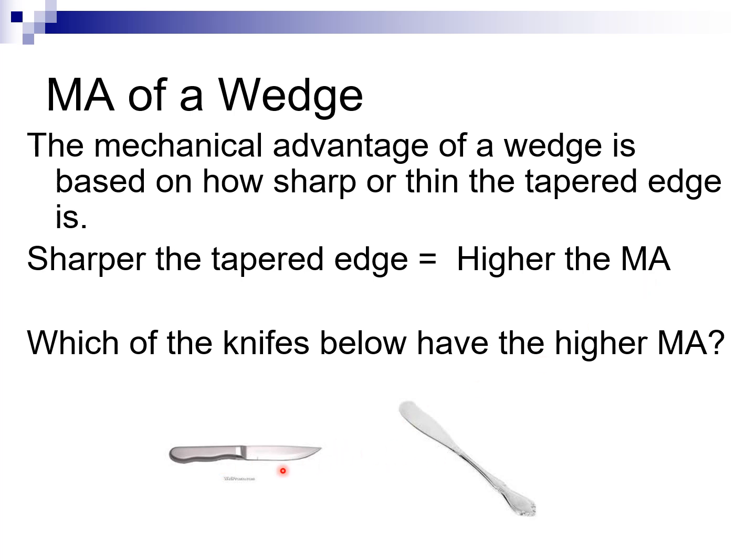Think of it in terms of these knives down here. You've got a steak knife versus a butter knife. This butter knife is going to be much thicker. Actually, think about if you were trying to cut a steak, obviously using the steak knife is going to be a whole lot easier. So as far as which one's going to have a higher mechanical advantage, it's definitely going to be that steak knife, okay?